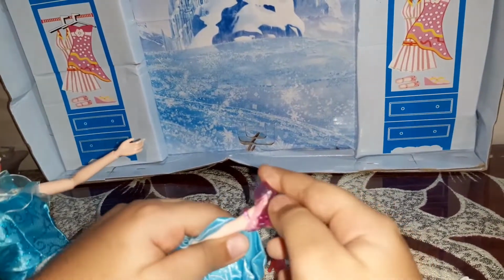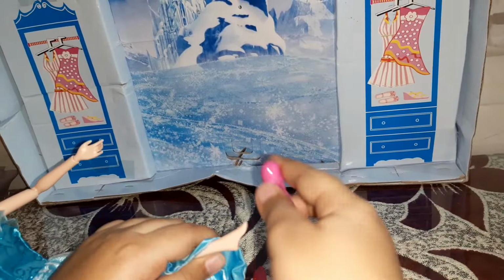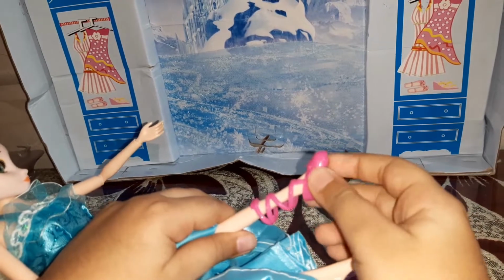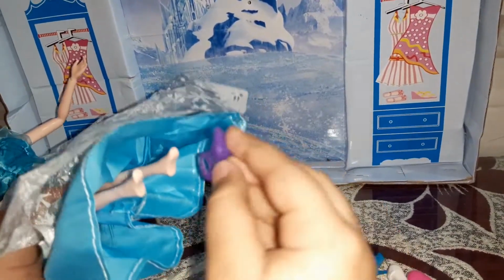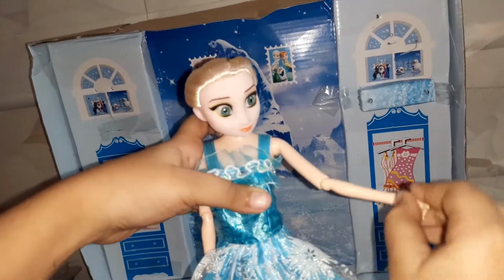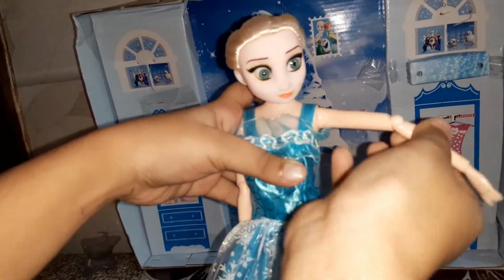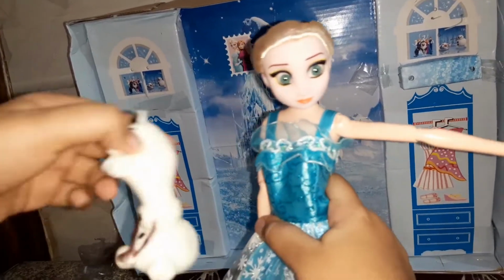The purple one is a little bit big. Okay, so many big and small shoes. Okay, let's try this pink one. Loose. Okay, let's try these shoes. This is the last shoes. Okay, these are cool. Okay, there is my beautiful Elsa doll, and I love this doll so much, and this is such a pretty doll, and I love this doll. And Olaf too.